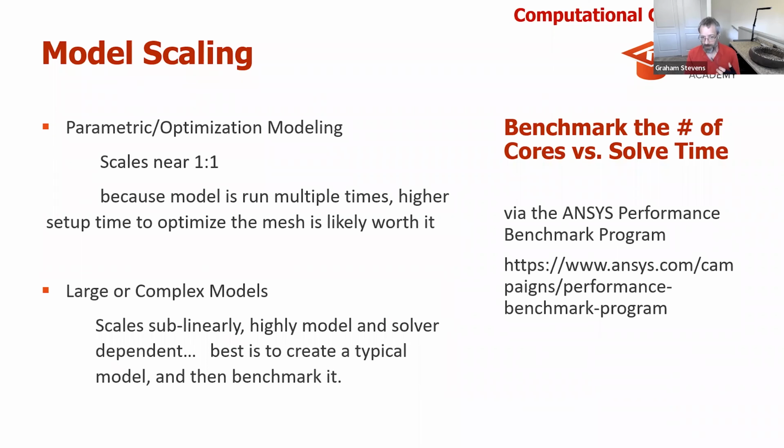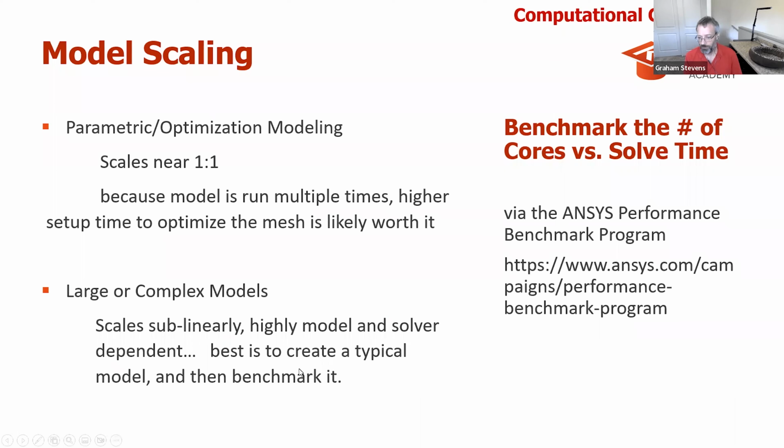When I have a large or a complex model, it scales sublinearly. When I have a larger complex model, I'm chopping up the computational job and sharing it between machines. But that process of chopping it up and sharing it with machines results in there always being some lag or some issues, both in memory restrictions or in speed of transfer, that won't allow it to double your speed by adding a new processor or a new computer, so it scales sublinearly. You will still get speed ups, but not quite as much as if you're doing parametric or optimization. And so the amount of speed up you get is model dependent and situation dependent, and to some extent settings dependent, which is some of what we're covering today.